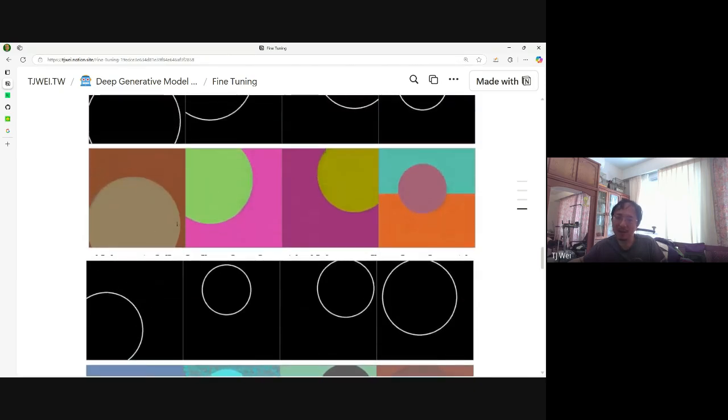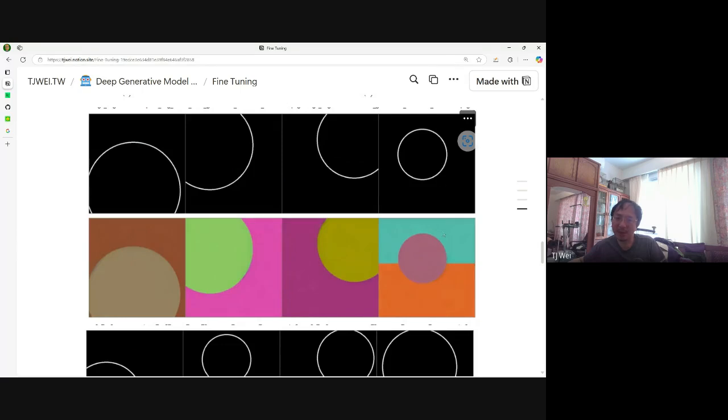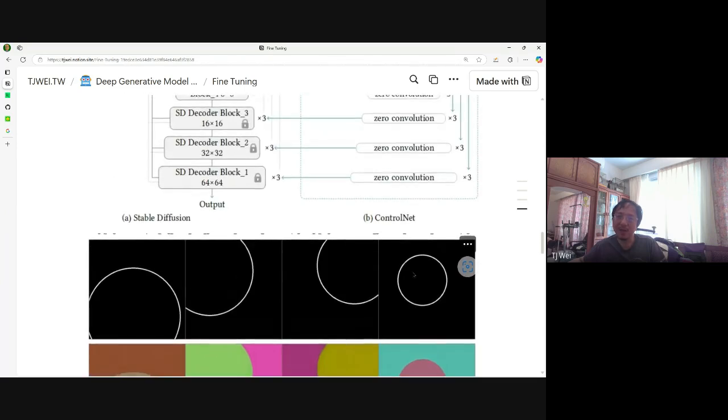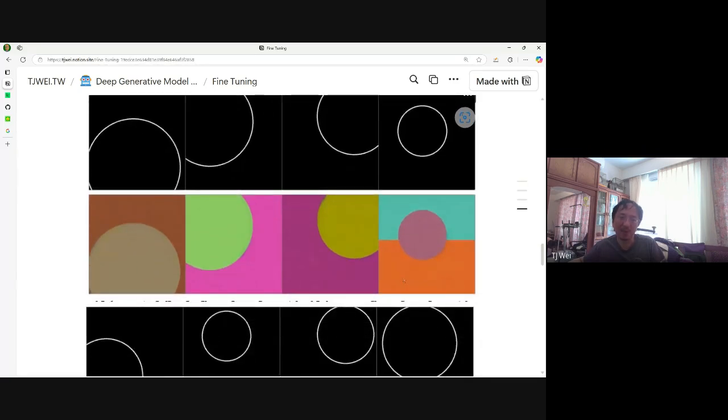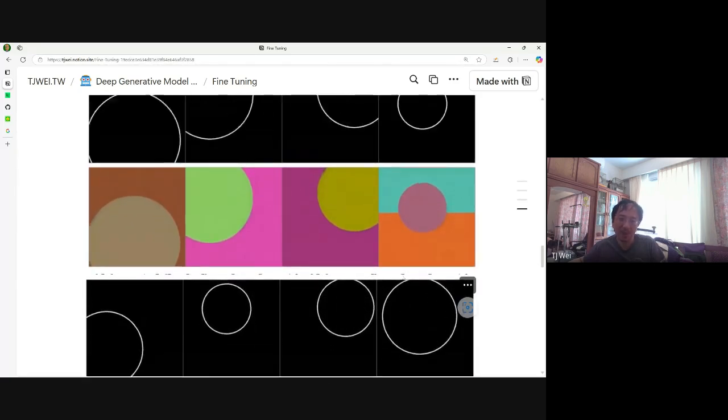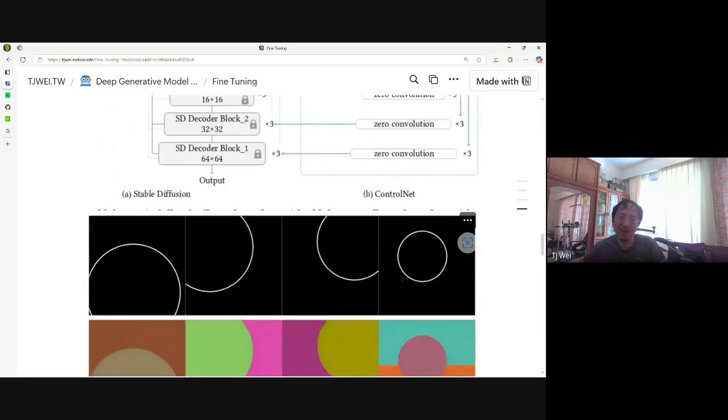In these examples, they are more or less, or at least what I can say is they are following the image condition. So this circle is more or less like this one. But the truth is, maybe at the first several epochs, you probably don't get this correct. The interesting phenomenon of this type of training is that at a certain point, it becomes magically, rapidly following the instruction.